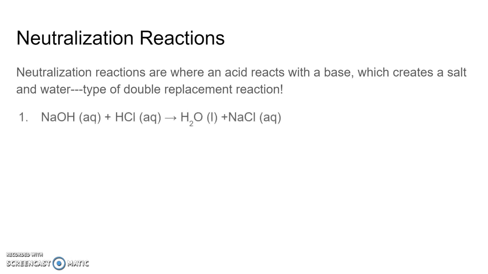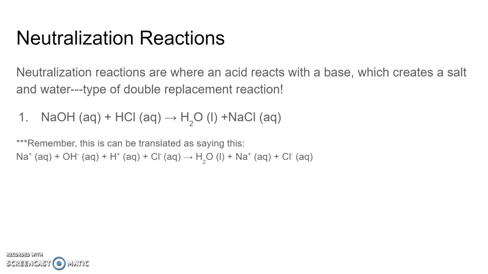So here's some examples. If I have sodium hydroxide reacting with hydrochloric acid, I end up creating water and sodium chloride. Just something to remember: this essentially can be translated, if you're thinking about this in solution, of what's actually happening. The sodium hydroxide breaks up into pieces in solution, and because this is a strong acid, this also technically breaks up into pieces, even though we know this is a covalent compound, but that's kind of the funkiness about being an acid as well. So this can essentially be translated as all this stuff is broken apart in solution.